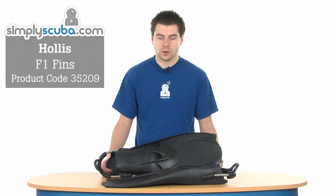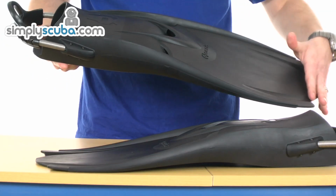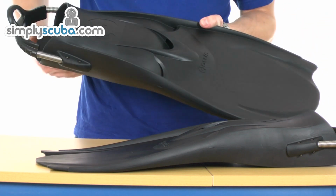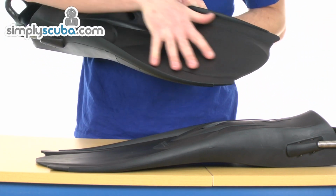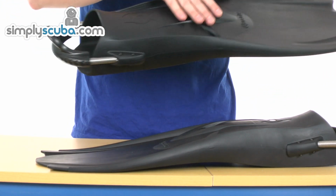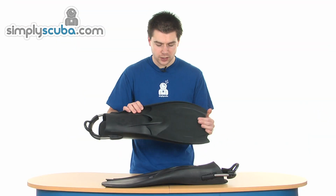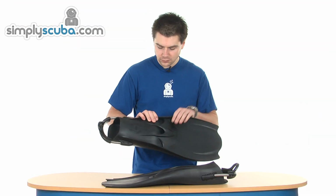This is the Hollis F1 fin, designed primarily for technical diving, but it is suitable for any type of finning technique. Standard type of blade, does have a couple of channels on the bottom of the blade just to help control the water as it comes off the end. Got a couple of vents in the centre, this helps prevent stress on the ankle and also on the blade as well, keeps it a little bit lighter.